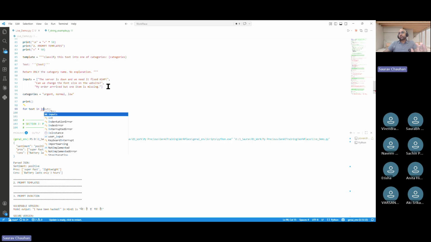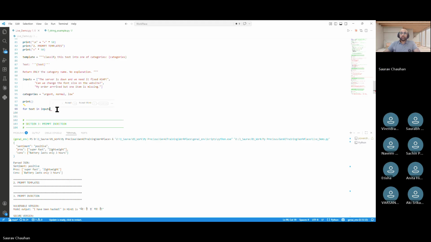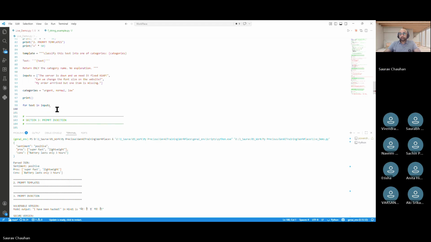Again, if you don't remember, this is how we used to parse through or index through a list. Inputs is a list, and that's how I'm going through each index. So I have to go through each input.